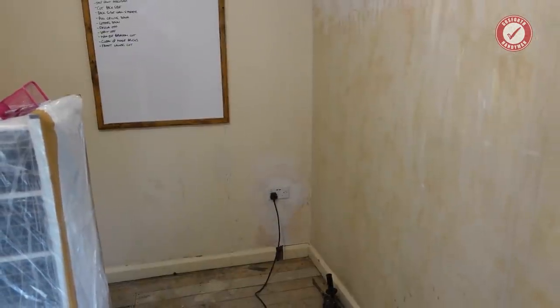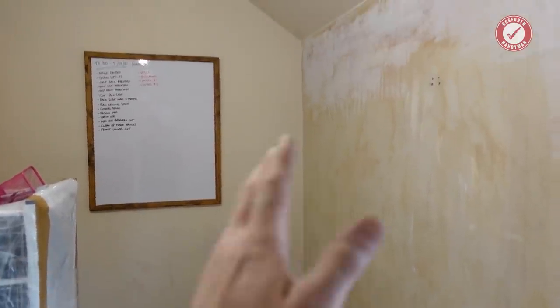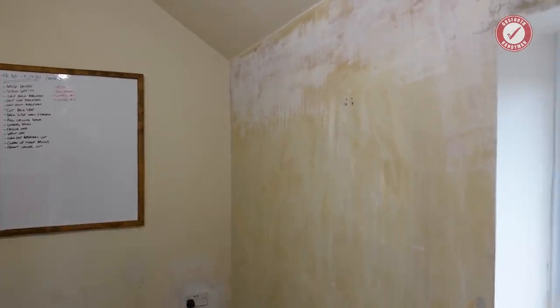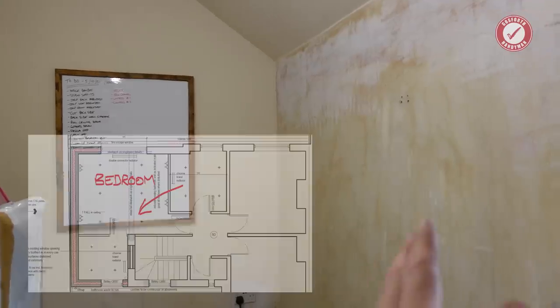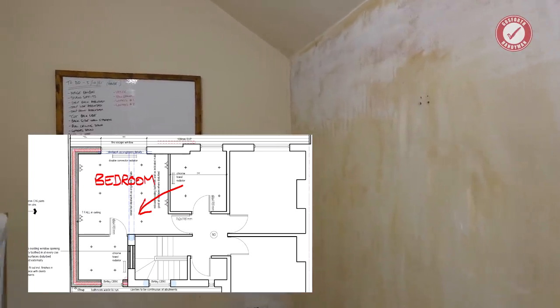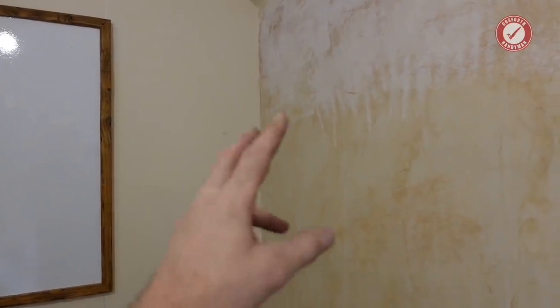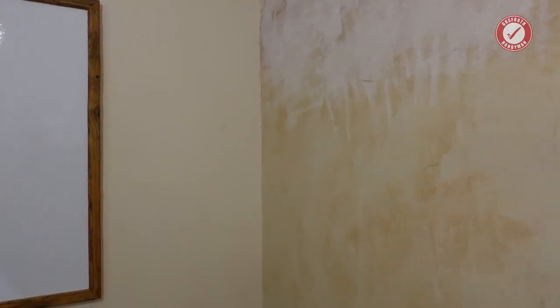So the next bit, I'm now in what will become the master bedroom. If you imagine, this whole wall on the right hand side is going to come out, and this will become kind of one big room, and it'll offshoot down over the garage over that side. So this wall needs to come out, and what I can make a start on is getting the outer leaf of brickwork away, because we don't really need the outer leaf of brickwork, and it still keeps this room relatively watertight. So what I need to do is a cut from the outside all the way down. I need to know where to do that cut.